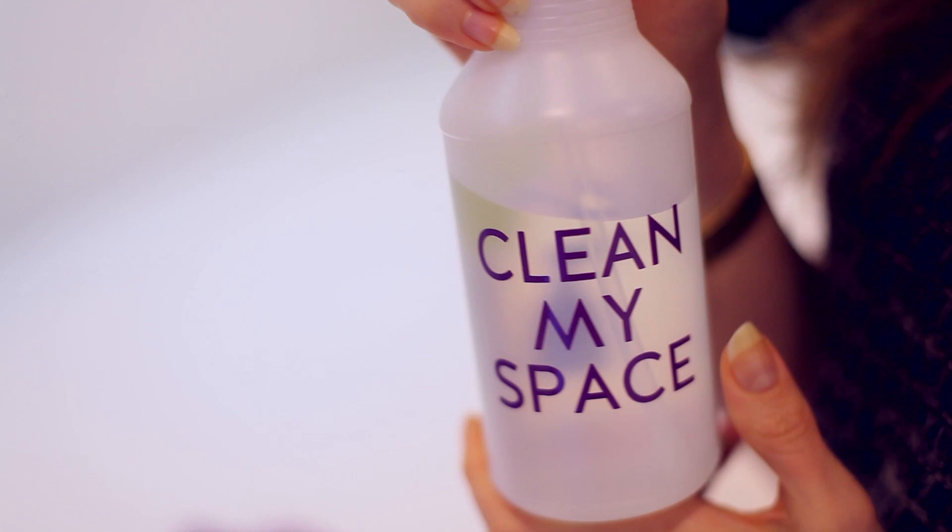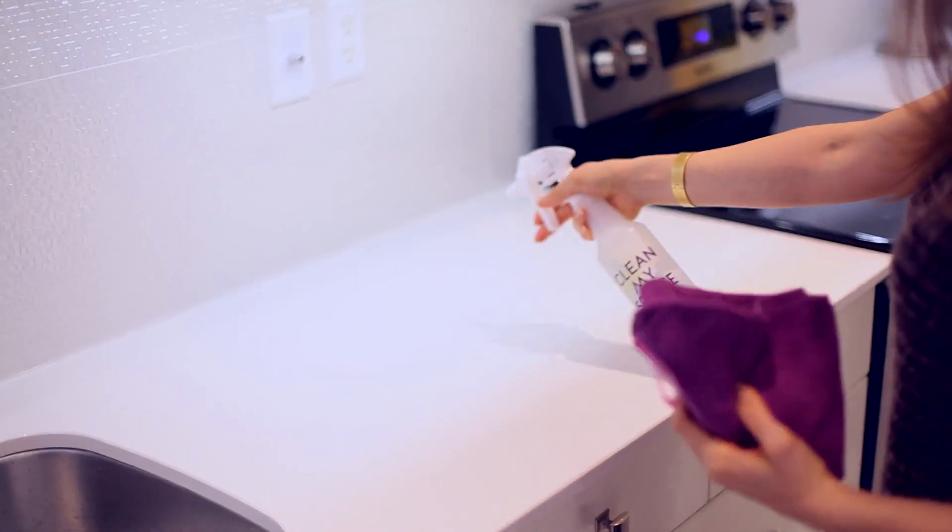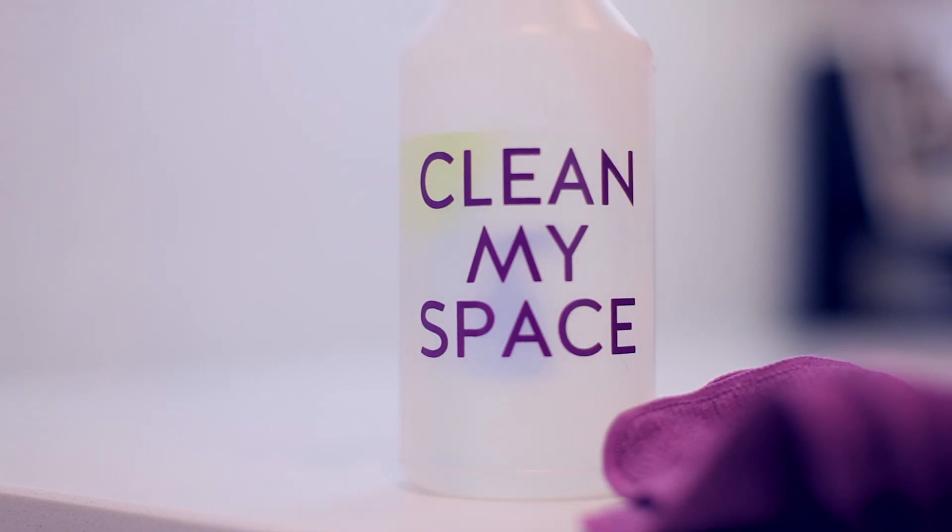Next, and I am so psyched for this one, I've got limited quantities of these Clean My Space spray bottles with icons from the book available as pre-order bonuses. You know me, I'm picky with my spray bottles, and these ones are heavy duty — they spray like a dream, look at this trigger — and they can be used to store some of the recipes that I talk about in the book. Remember, these are only available in limited quantities so they are going to be sent out on a first come, first serve basis.